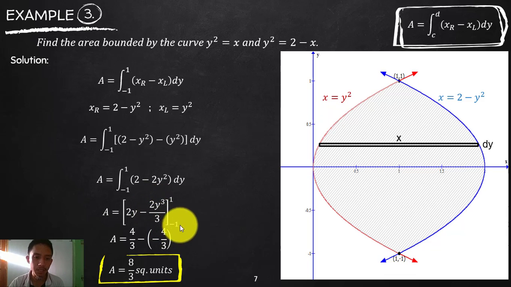Then you limit -1 to 1. Your upper limit, substitute that. +1 will give you +4 over 3. Minus, substitute your lower limit, which is -1, will give us a -4 over 3. So that's why, again, it is important that you should know that it will always be upper limit minus lower limit. If you forgot that that is minus, then you are subtracting this, therefore that will be 0. But again, since that is minus and your lower limit is a negative, it will go plus. So you are adding that one. So, therefore, 4/3 plus 4/3 is now 8 over 3 square units.